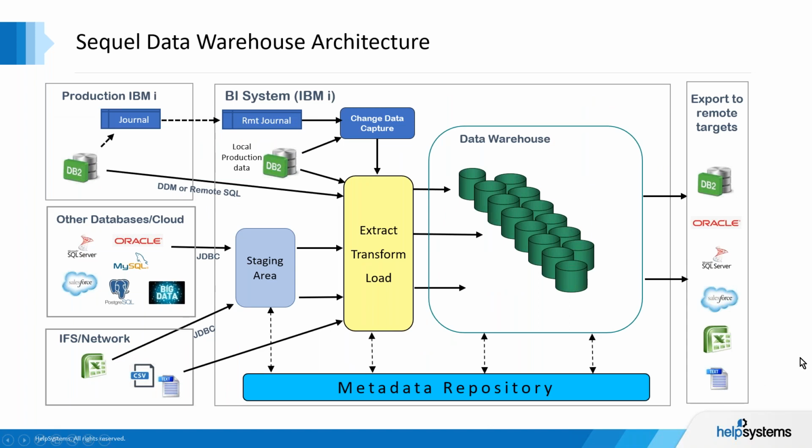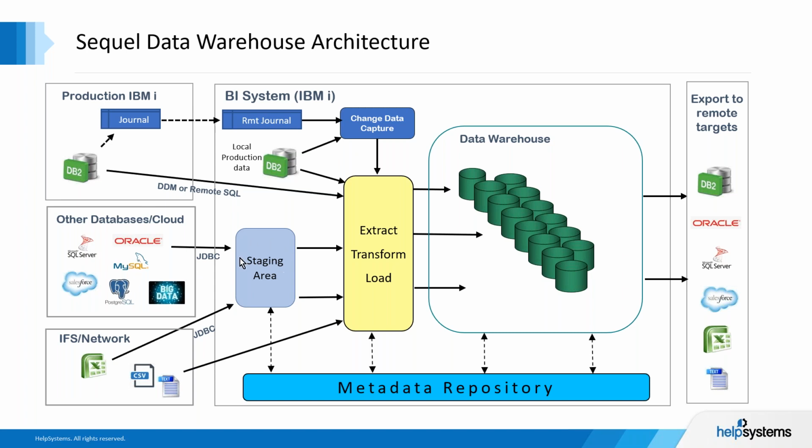So I guess there are a lot more things to talk about, but that's probably enough for today. This last chart here is showing what a fully implemented SQL data warehouse environment might look like. On the left-hand side, we've got our data sources. This might be IBM i data on a different system or LPAR, and we can access it via DDM or remote SQL. I can also be using remote journaling to capture data through journal changes, using change data capture and apply. I can be pulling data from other databases such as Oracle, MySQL, etc.